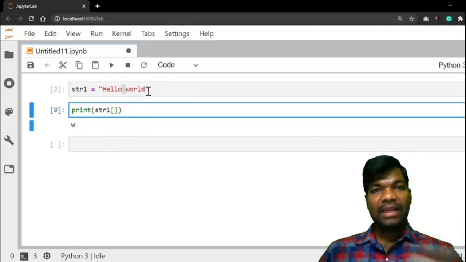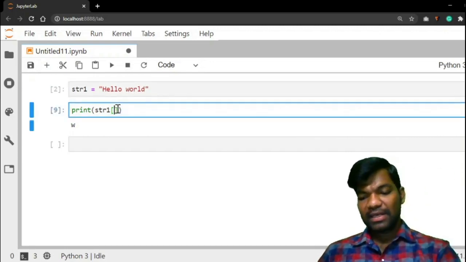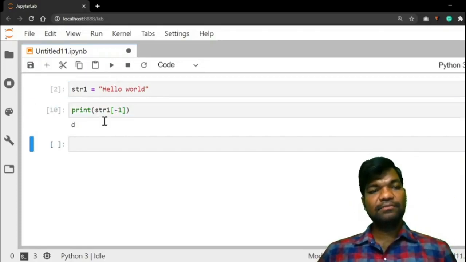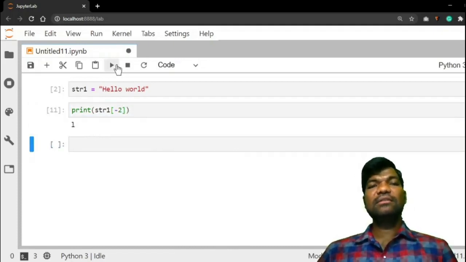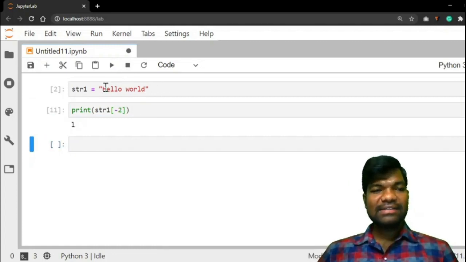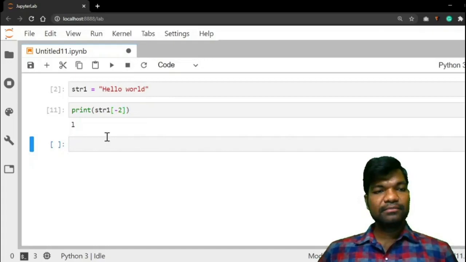That means in reverse, apply -1, -2, -3, -4, -5 like that. For understanding, give -1. We'll get d. Next, -2. You will get l. So reverse indexing is also possible in strings.